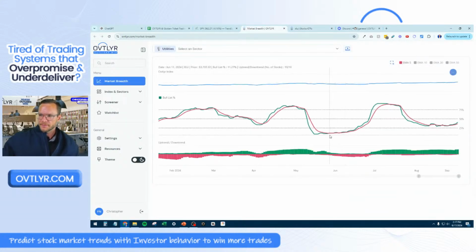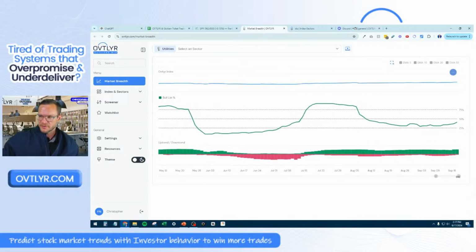So, for example, June 25th, XLU seemed to have bottomed on the market breadth and was starting to grab more and more buy signals. And at that same time, you can see that the number of stocks with red overlays had also bottomed around that time. Maybe not so much June 25th. Let's call it maybe July 3rd, right? You can see, let me zoom in even more.